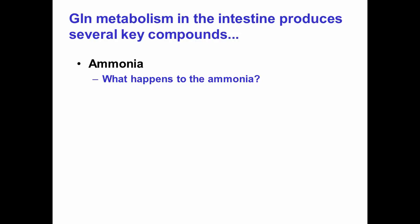In order to get from ornithine to citrulline, looking at that slide, you've got the busy slide of the urea cycle up in front of you. What enzymes do we need in the intestine in order to get from ornithine to citrulline? Okay, I'm going to need hands so that I can ask you.